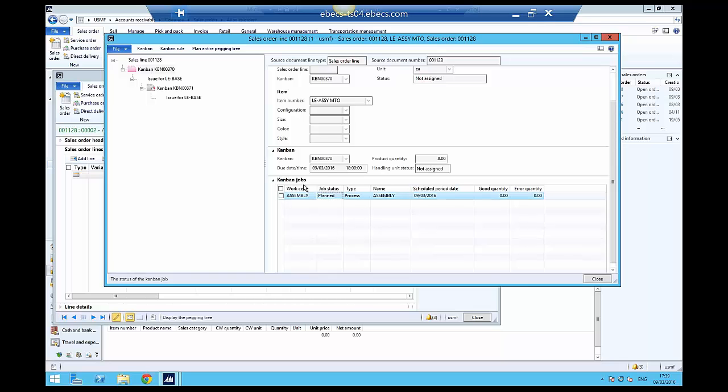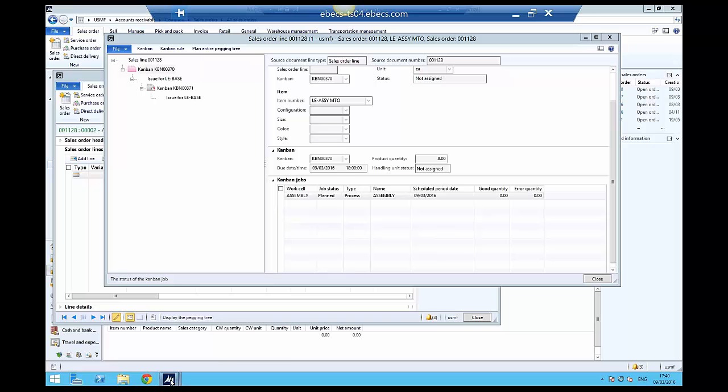And if I were to want to inquire about this as a customer service rep, say a customer calls, they want to know where their order is. The rep can come in here and see in real time what's happening all the way down to the raw material level. So here's that transfer Kanban, and I can see my material hasn't been pulled from the warehouse to the shop floor. I can also see that production hasn't been done. This updates in real time as we execute against these Kanbans. So remember when I was talking about breaking down departmental silos? We just broke one down from customer to customer service rep to production to the warehouse.